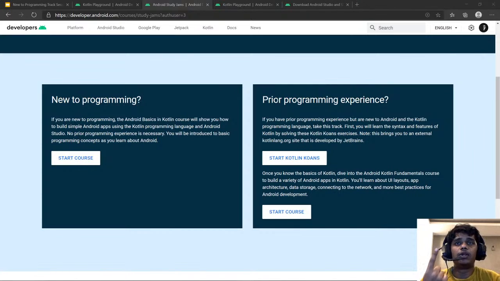One is new to programming, which we have selected, and the second one is prior programming experience. Only if you complete the prior programming experience track will you get the certificates. If you just complete the new to programming track, you'll not get the certificates, you'll just get the badges. And also you can earn those badges.